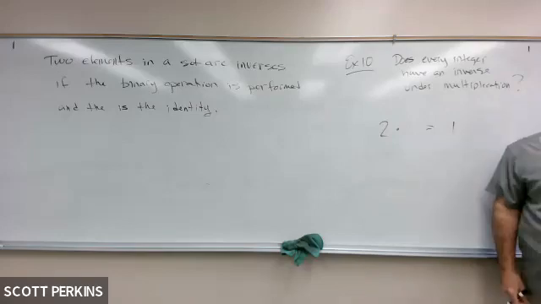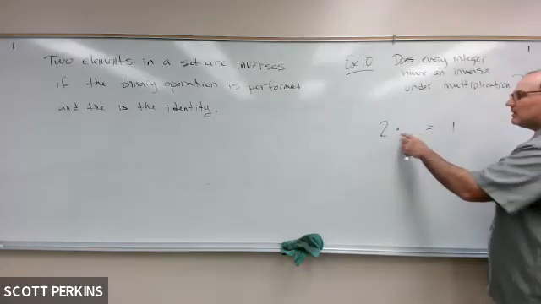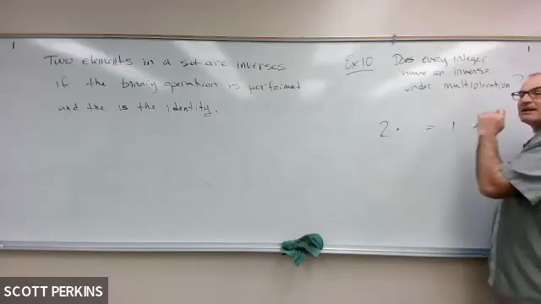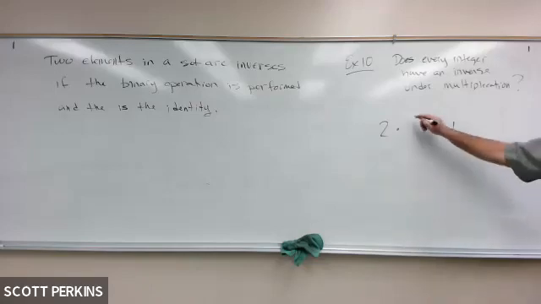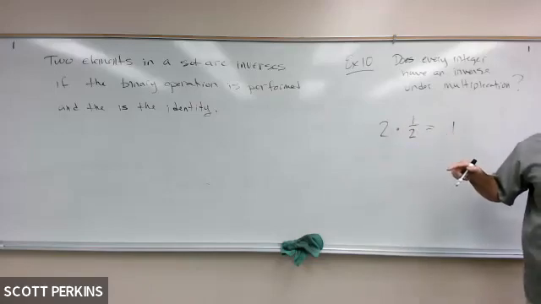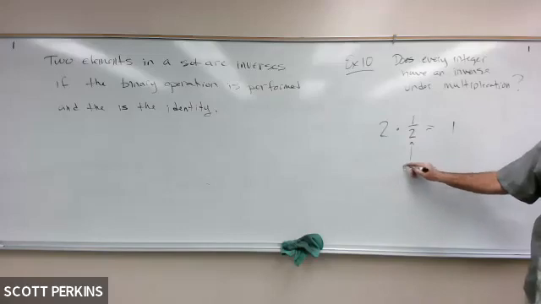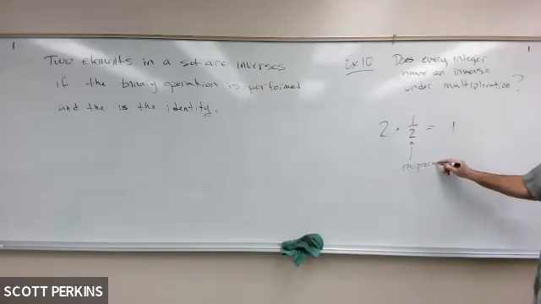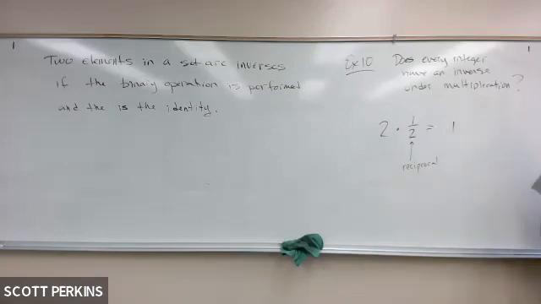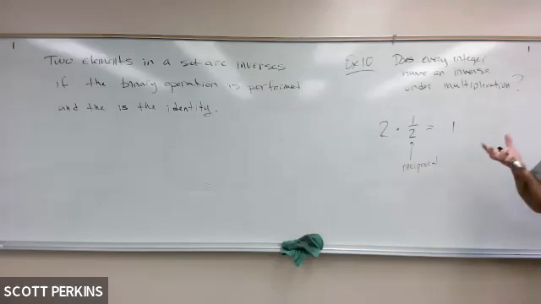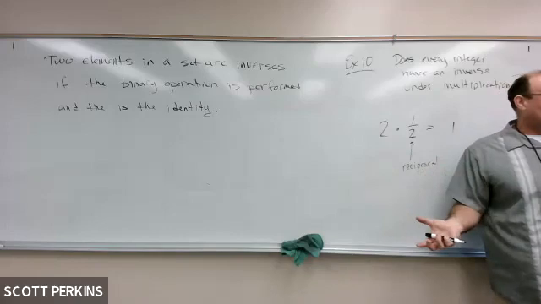Okay, 1. So here's the question. Forget that we're talking about integers for just a minute. If you remember your arithmetic, 2 times what number is going to give me 1? Half. Half of 2 is 1. Your calculator can tell you that. I know it's probably been a long time since arithmetic for any of us, so I'm just reminding you that this is called the reciprocal. In arithmetic, the inverse when you multiply is called the reciprocal.